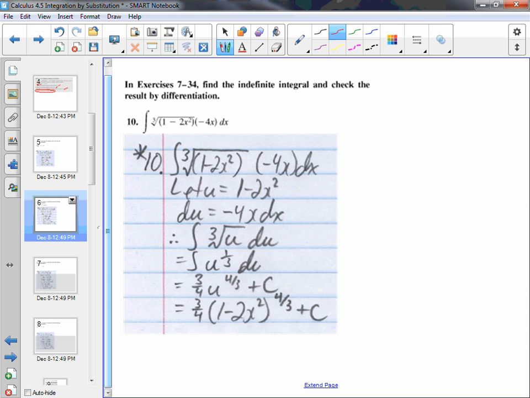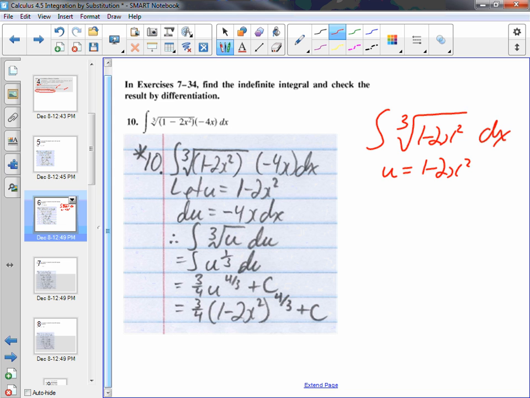Well, no, I don't want you to think of it as throwaway. Let's do this. Let's say this is our problem: the integral of the cube root of 1 minus 2x squared dx. Okay? We don't know how to, that's a composite function, right? And we don't know how to integrate composite functions unless we use substitution. So we would say let u equal 1 minus 2x squared.